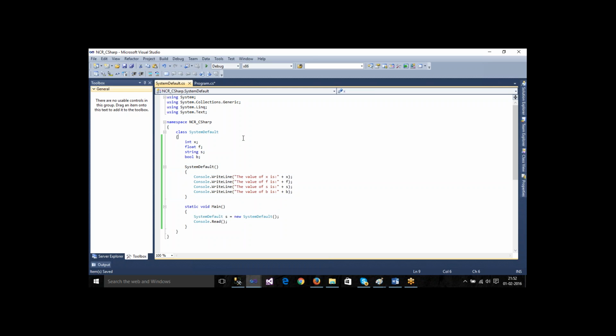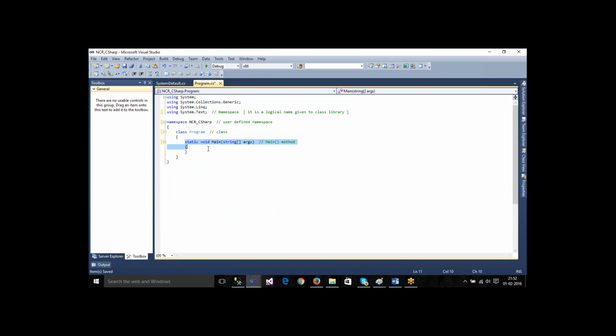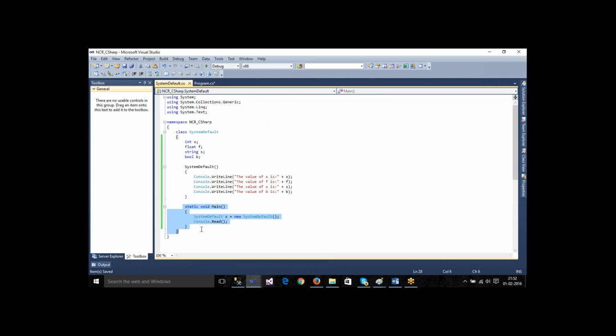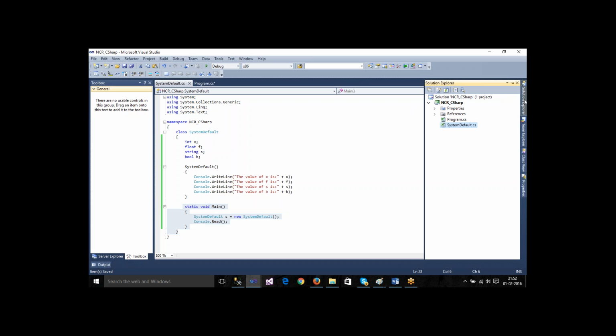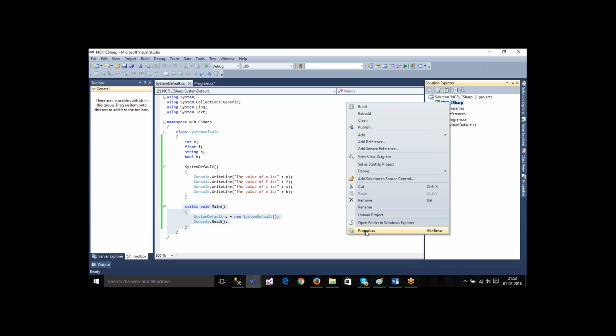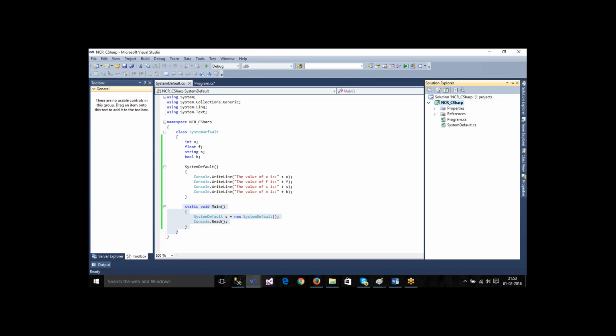Okay, now save this one. How to execute it? Remember, program.cs also contains one main method. System default also contains one main method. So the compiler will be confused about which one it needs to execute. To make it clear, go to solution, right click on the project, properties.